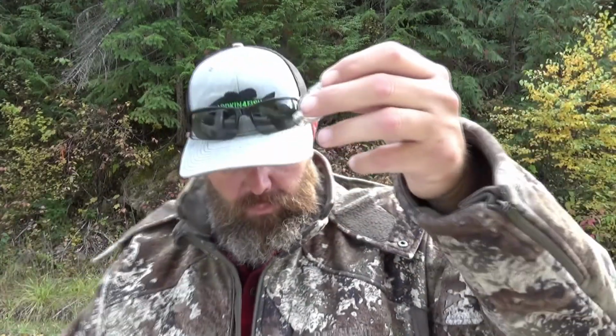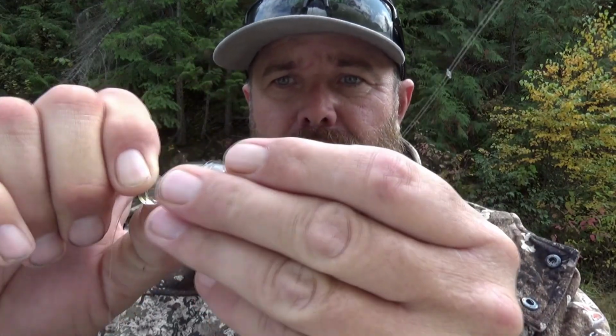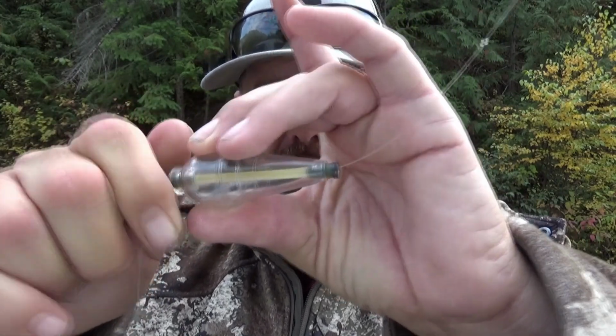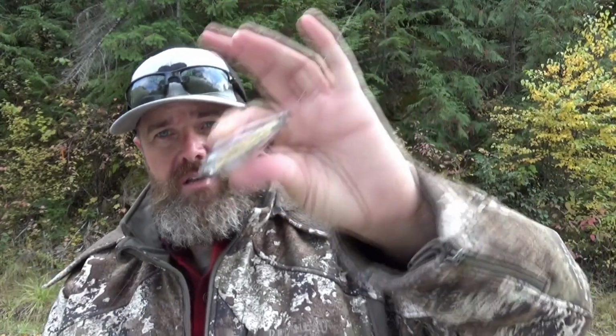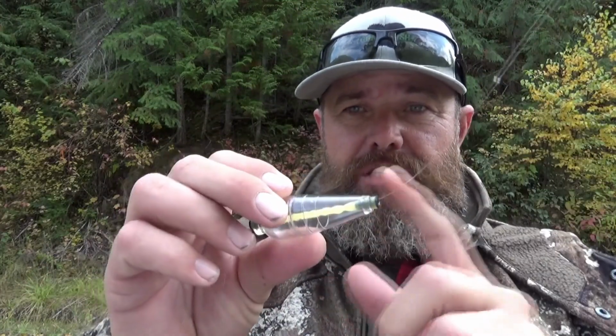What you're left with is a bobber, essentially a float, that's going to move up and down freely on the line. Once you decide how much length you want after the float, all you got to do is come here, pull this, let's see if I can do it and show you guys, pull that and twist. That band on the inside will twist like that. That's going to lock this in place. Now if you bounce it off of a rock or something, it can come undone. It can also break. These are somewhat fragile.